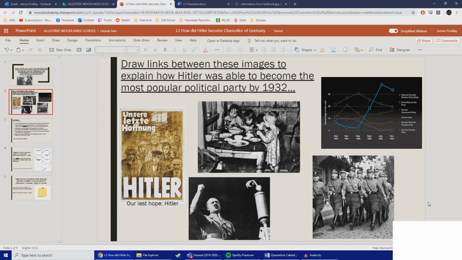So the SA are particularly important, having your own militia, essentially, that are going to go and do what you want them to do and force people to do things. Really quite useful if you want to get lots of things done. And the last thing here is the general election voting as well, where they shot in popularity from 1928 to 1932. Okay, so explain how these may link to each other, explain why Hitler and his party became much more popular. Use the information that we looked at last lesson and in the last video as well to help you with that, but just give a few links between them.